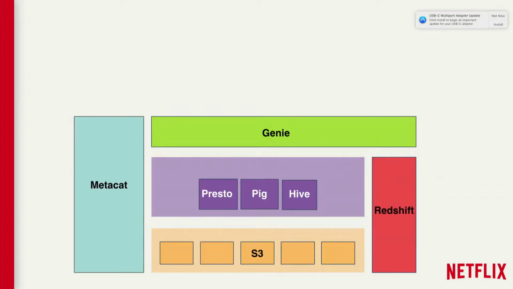The first was, I told you they wanted access to all the data as fast as possible, and so we introduced Presto. Presto is a fast query engine that came out of Facebook. For us, that took the time to run Hive queries from minutes down to seconds in a lot of cases that people were dealing with. So this gave people access to all the data that they had at a speed that was somewhat comfortable.